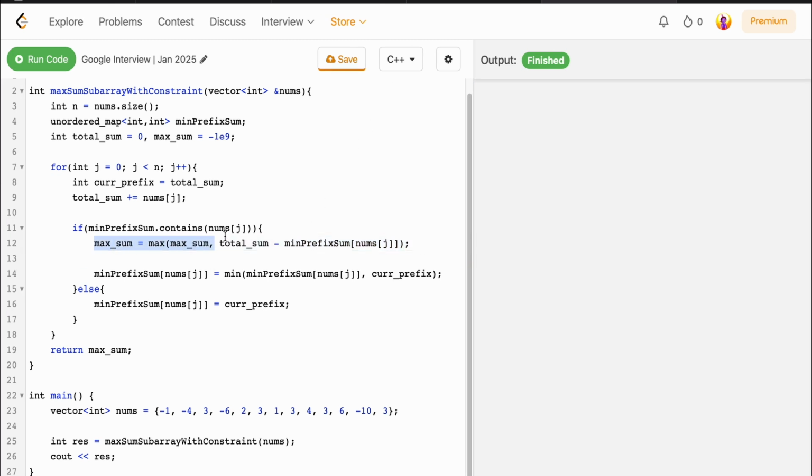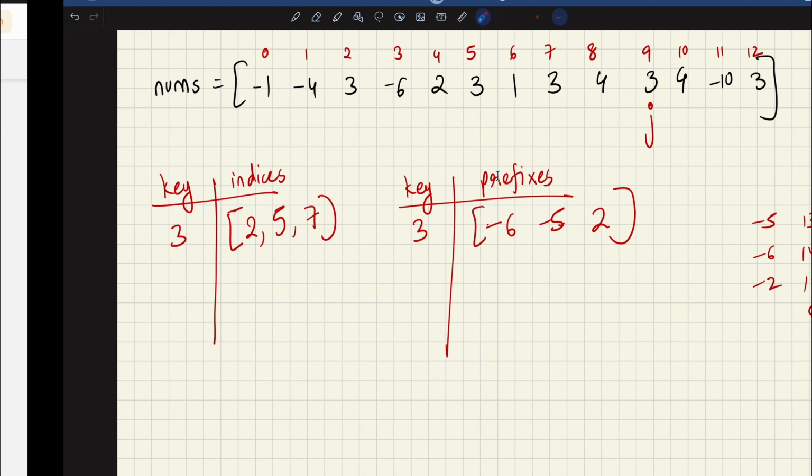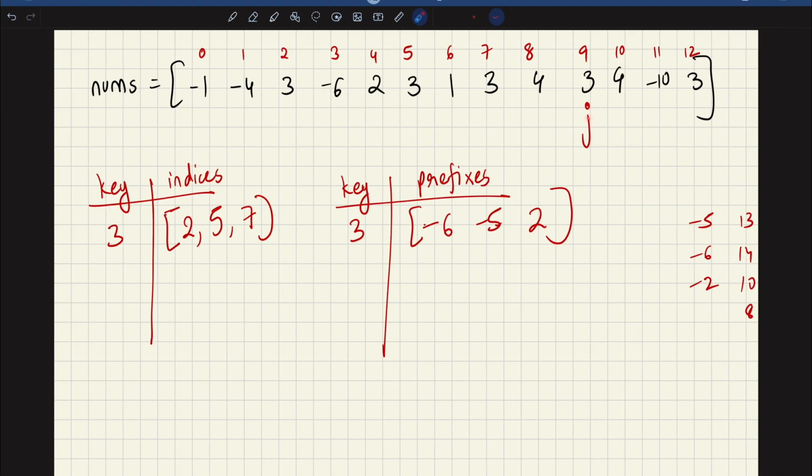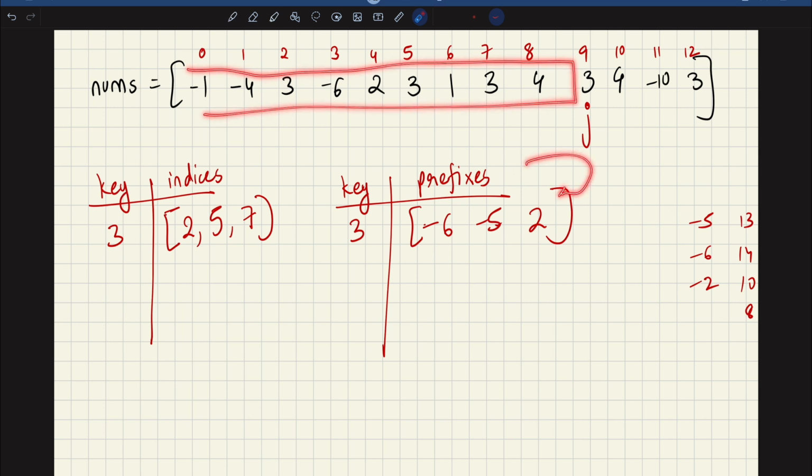So once I have calculated the max sum, when I am going to the next index, I will be saving the result in this hash map. That is, if j is over here and j will go to the next index, right? So I will store the prefix from index 0 to index 8 into this particular value section of the hash map.